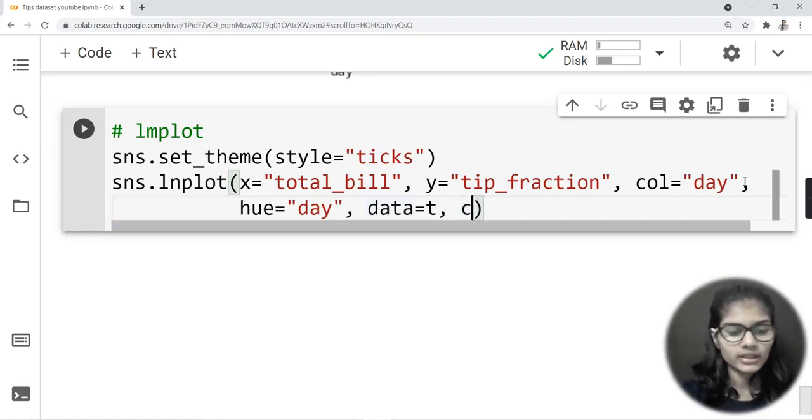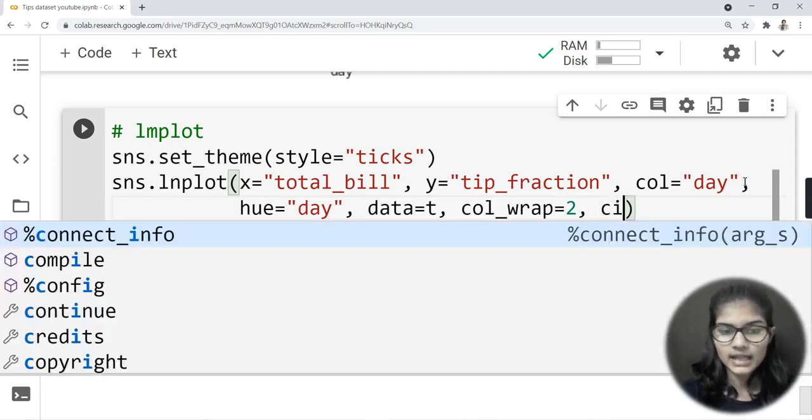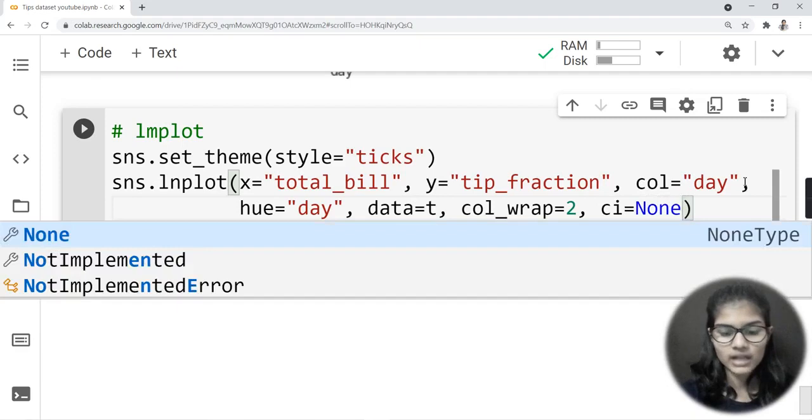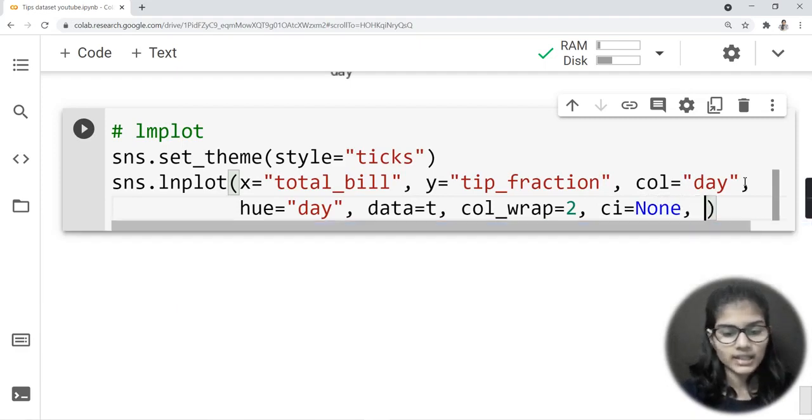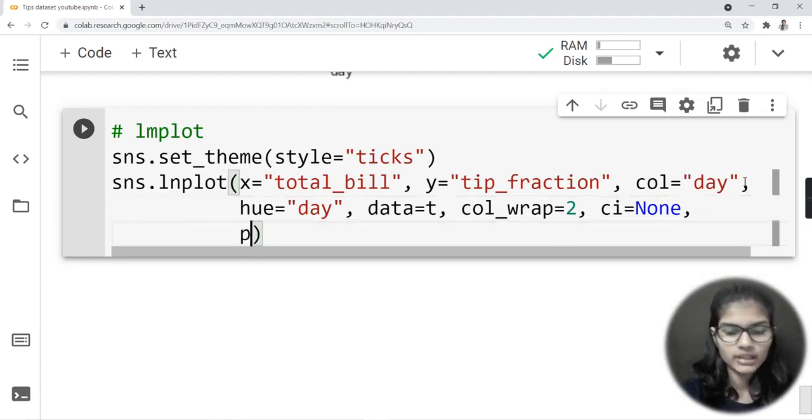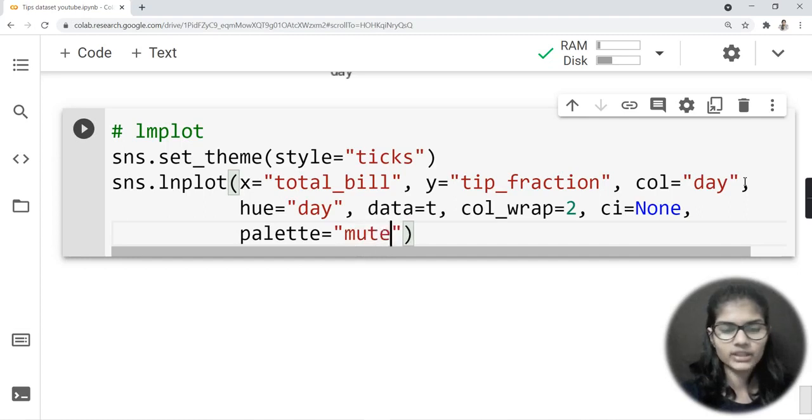Now what I'm left with, here we have one more function, that is col wrap. Okay, so this col wrap is equal to 2. Fine. This is one more parameter which we have in this lm plot. After that I have ci, that I would put as none. Now next I have palette. Palette basically is for the colors, right? I would write this time down itself. So I have palette also, in which we need to put some colors, but I would not put any particular color here.